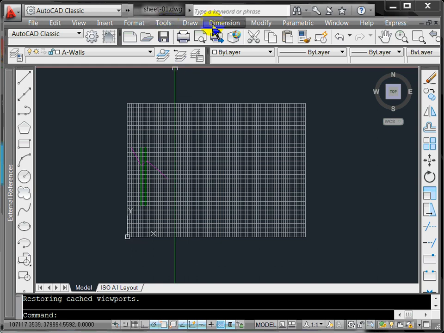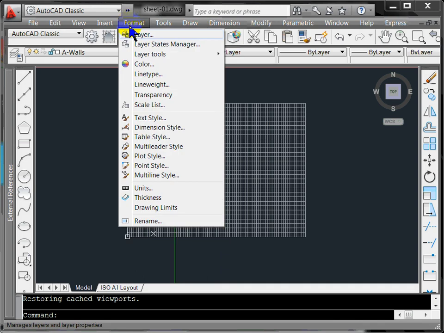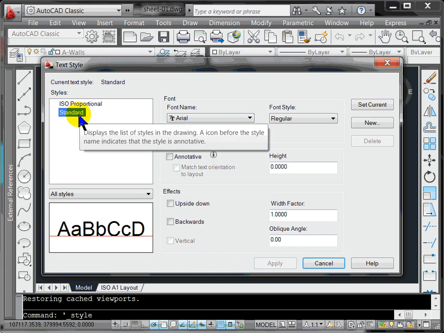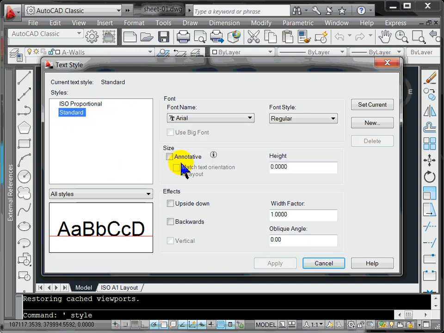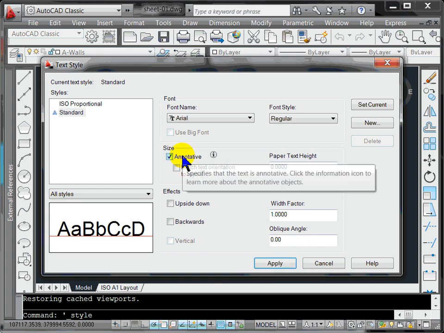So I'm going to go to format and go to my text style. Here's my text style. Here's the default ones. I'm going to select standard, and I'm going to make that annotative.